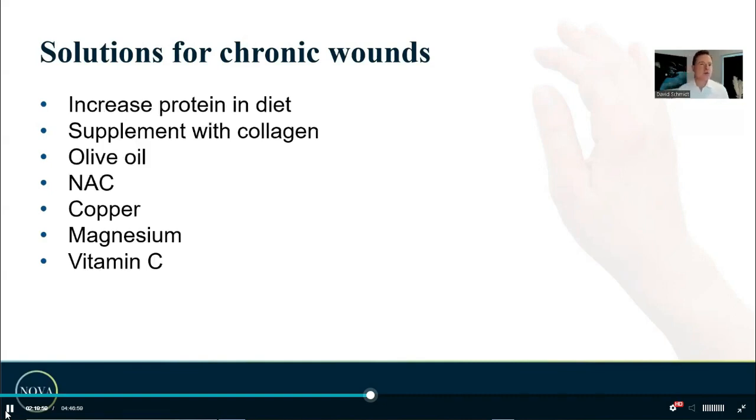You have to make sure you're getting enough protein in the diet. Otherwise, your body does not have the raw materials that it needs to repair an injury. You need to manage the inflammation. We've talked about that in great detail, so I won't go back through that anymore at this time, but these are some of the supplements that can be useful in managing inflammation and supporting wound healing.